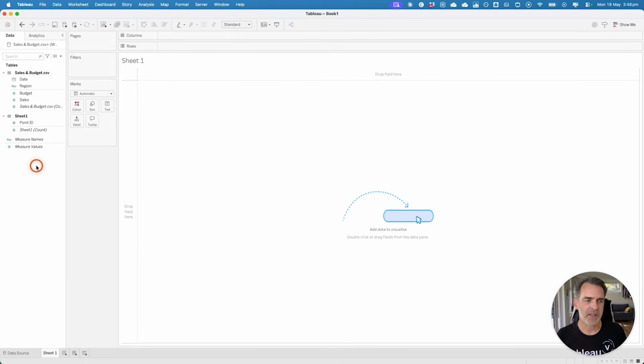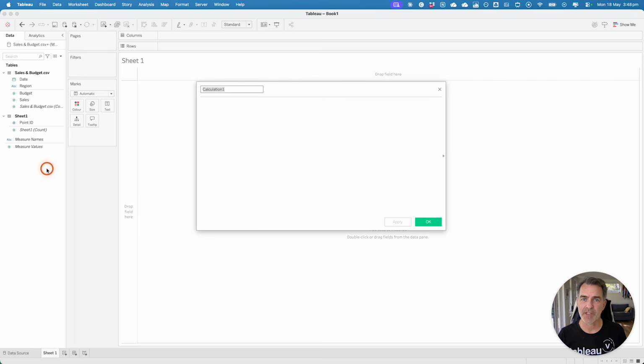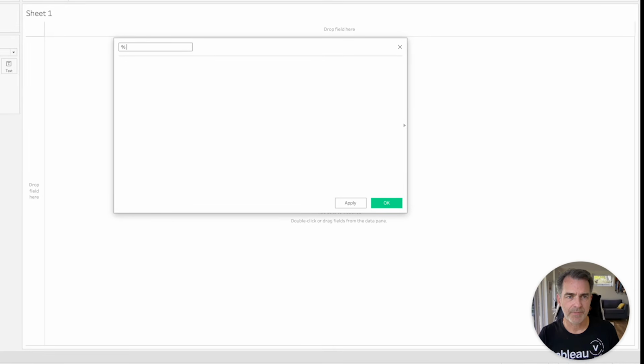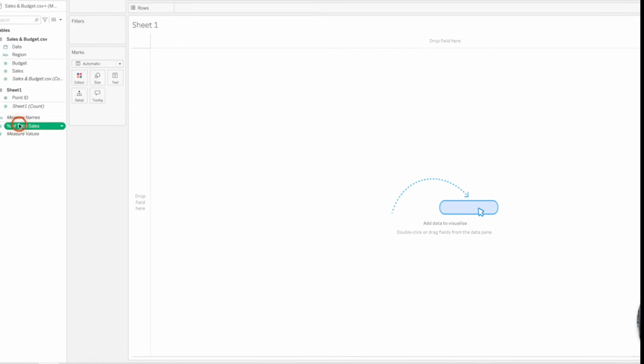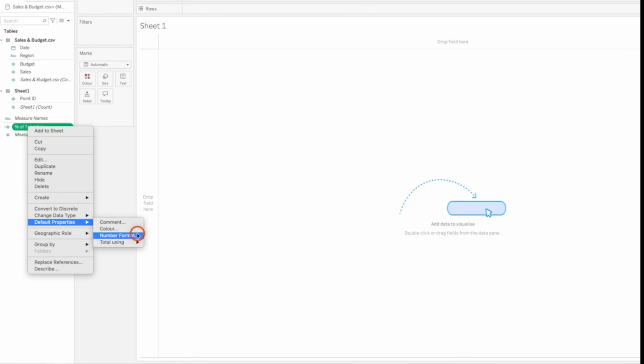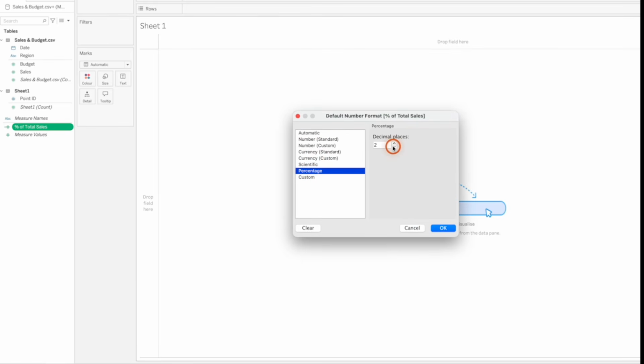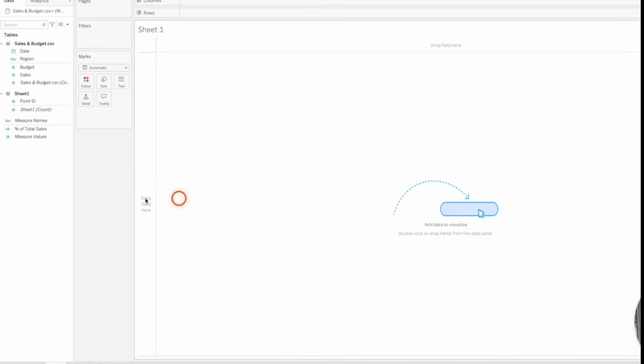Now we need to do a couple of things. First, we need to create a calculated field for the percent of total sales. Our percent of total sales is going to be our sum of sales divided by the sum of our grand total sales. And I'm going to do that with a level of detail expression. I'm going to start with the curly braces, and then it's just the sum of sales. Now, the reason I need to do this with the level of detail expression is because I can't use map layers with the table calculation. Hit OK. And while I'm here, I'll go ahead and set the default number format to be a percentage to 0 decimals. Click on OK.